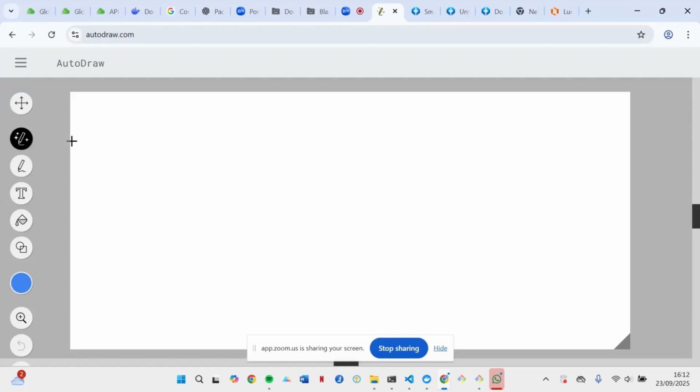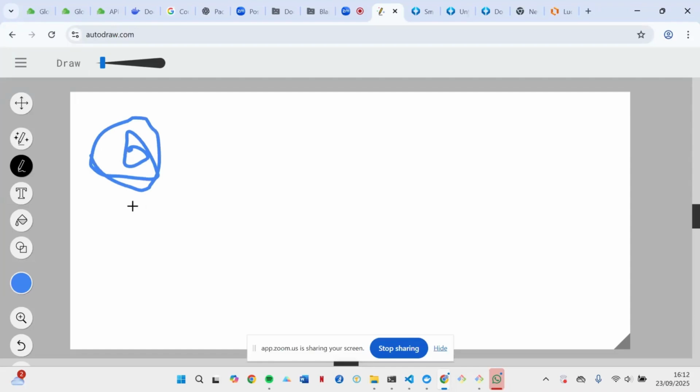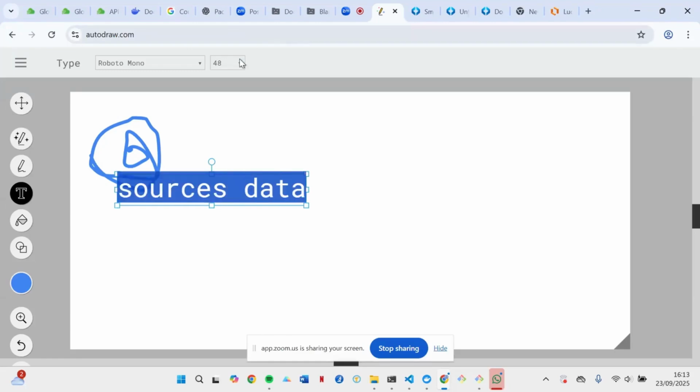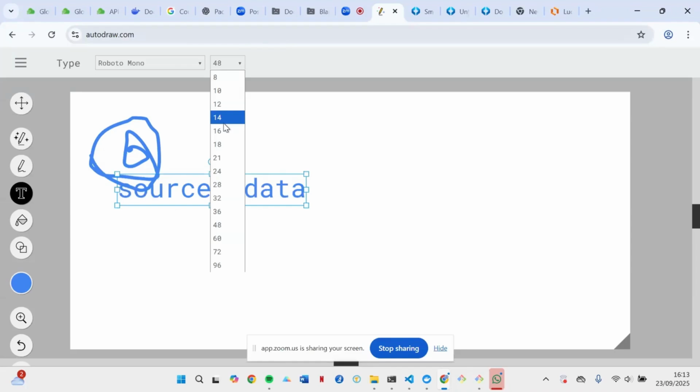So now there's what we call the source data. Let me have a diagram here. For instance, this is the source data, this is where you intend to take your data from.